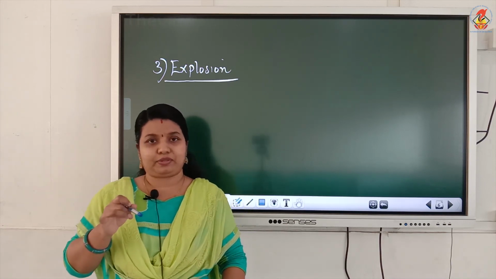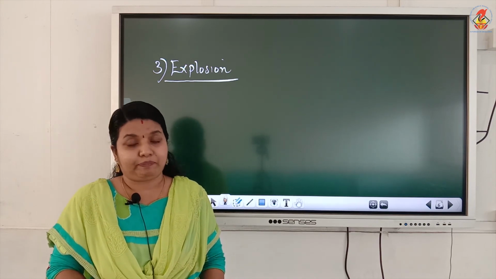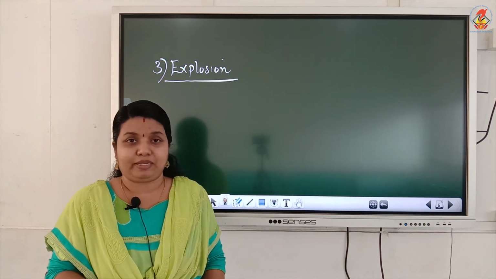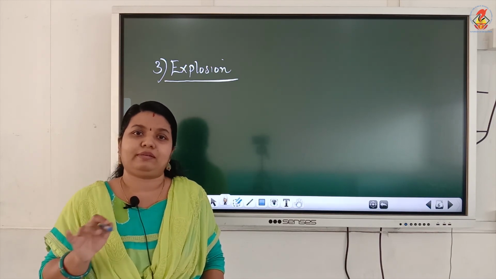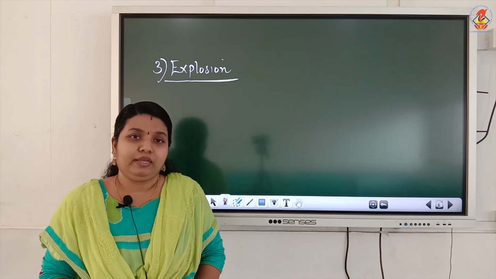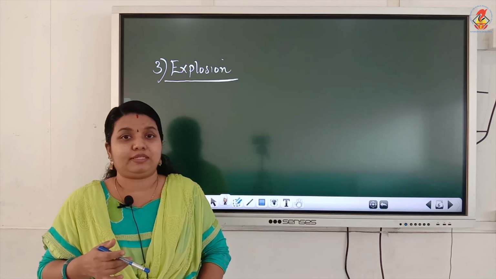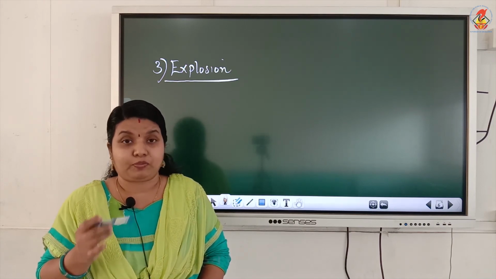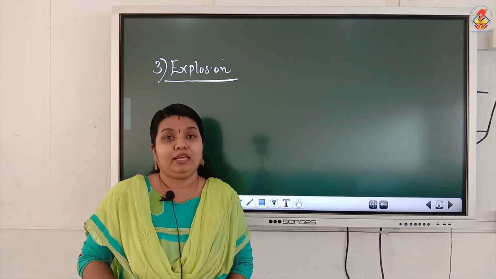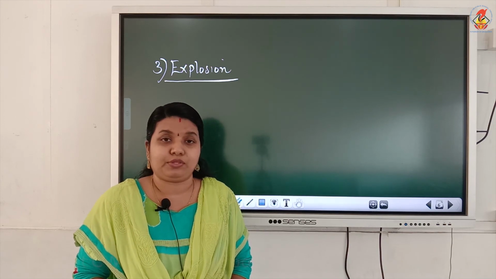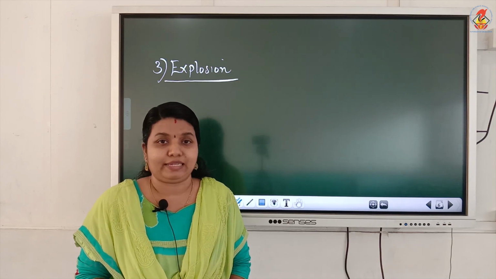Okay, so there are three types of combustion: rapid combustion, spontaneous combustion and explosion. In rapid combustion, the combustible material burns rapidly, evolving heat and light. Most of the common combustion reactions are examples of rapid combustion. In spontaneous combustion, the substance bursts into flames spontaneously with no apparent cause, and explosion takes place suddenly with the evolution of a large amount of gas, and energy is also produced in the form of heat, light and sound.